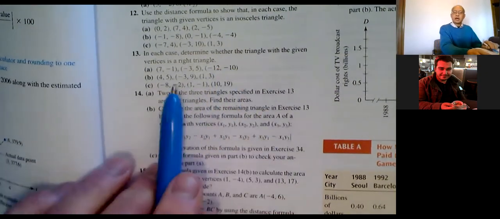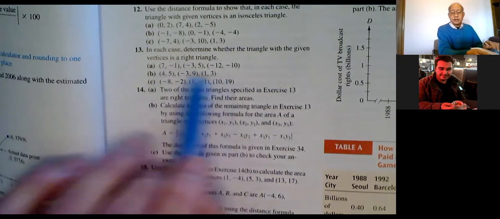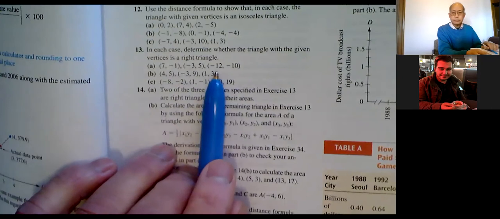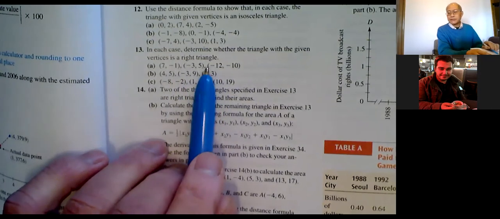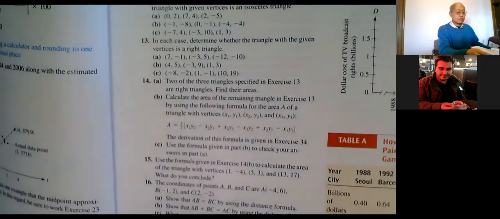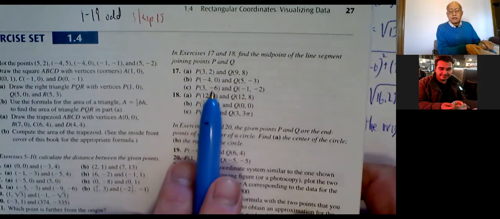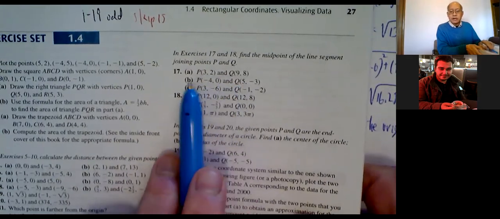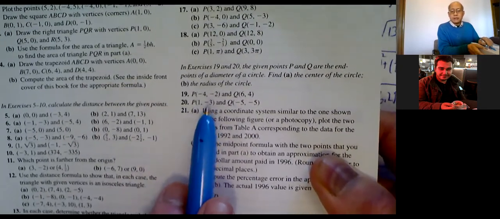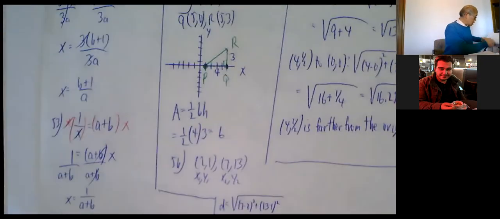And what's left in 1.4 is a little bit harder, so I'll save it for Monday. Determine whether the triangle is a right triangle. That's a little bit harder. I need to find the distances between all of these and see if I get a squared plus b squared equals c squared. Don't worry about it, I'll cover it on Monday. 15 is now a skip. Throw that out. 17, midpoints, should be pretty easy: average the x's, average the y's. And then 19 is the last one. That one's a little bit harder, but I'll save that for Monday too. Otherwise, I'm done.